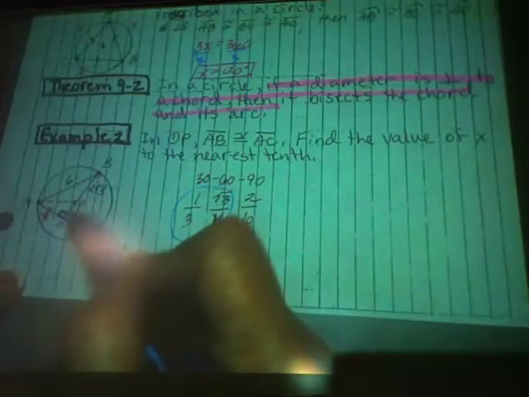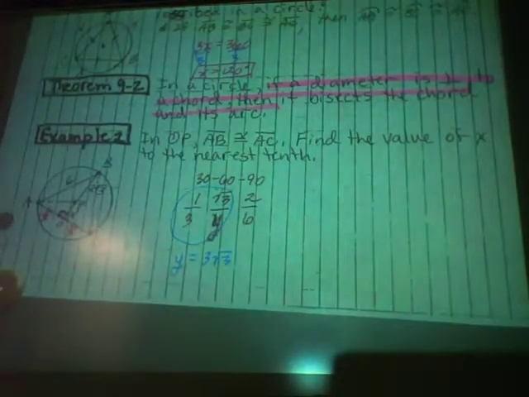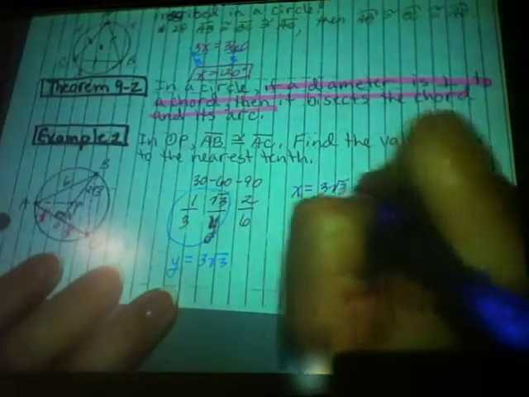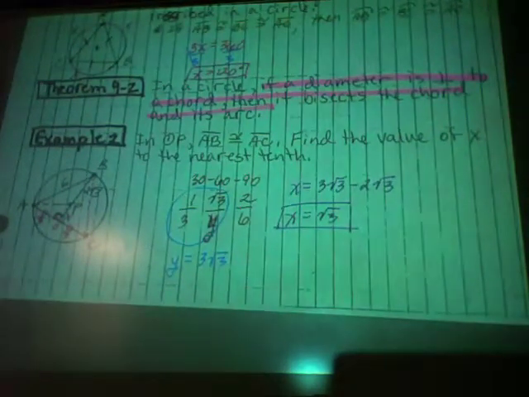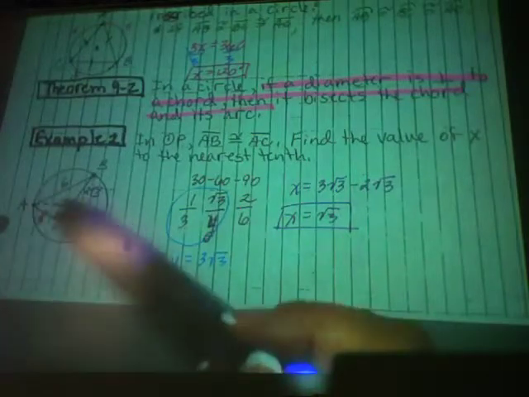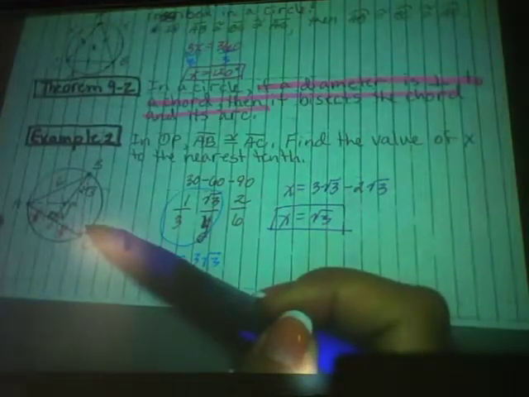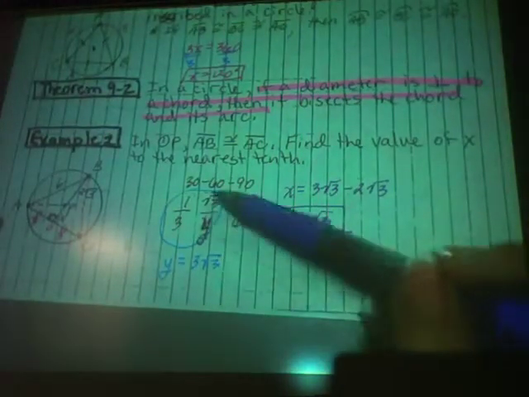We want to find this distance from here to here, knowing that this is 2 rad 3. What do I do with the 3 rad 3 and the 2 rad 3? Subtract them. Wouldn't x equal 3 rad 3 minus the 2 rad 3? And what do you get for x? Just radical 3. That's about as hard of a problem as you're going to get. But you had to kind of recognize that it's possible that this distance here would be equal as well. So test your pattern. Does it work? It sure did. So that means this has to fall into that same pattern.